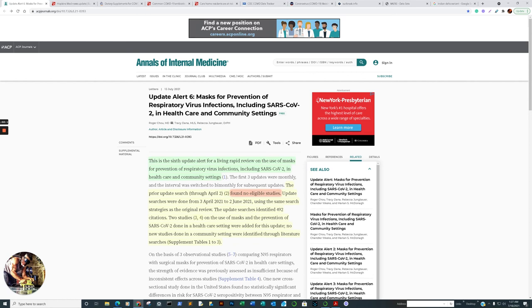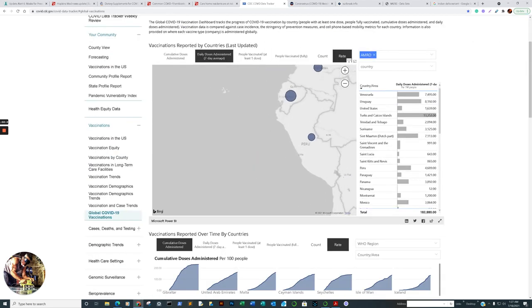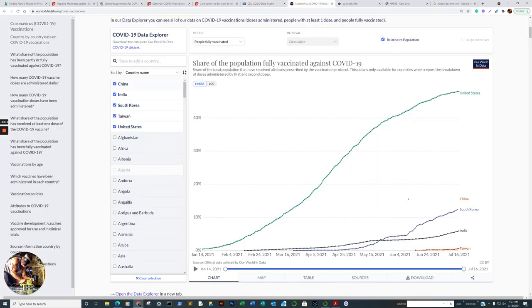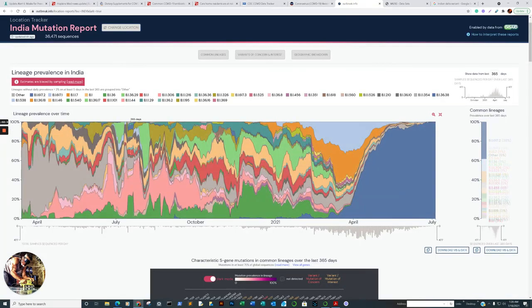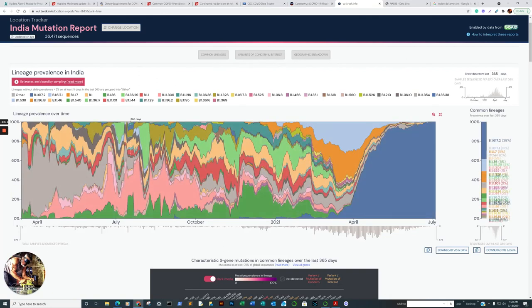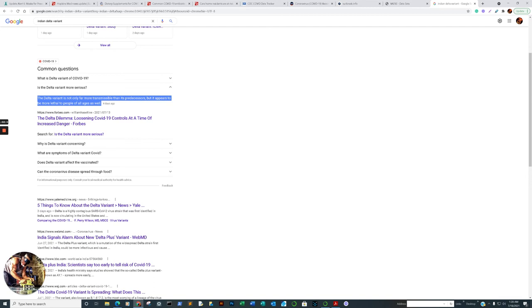And then we go to the CDC, always our data source. CDC has done a good job accumulating data overall, even though it's kind of funny, their data source is obviously Our World in Data, which is our friends here. And again, that's the vaccinating population. Outbreak Info, crazy beautiful charts, wonderful tracking. You wouldn't see that artwork covering someone's wall. The VAERS database, and of course, just random news articles from individuals, which I don't think intended on making fake news.